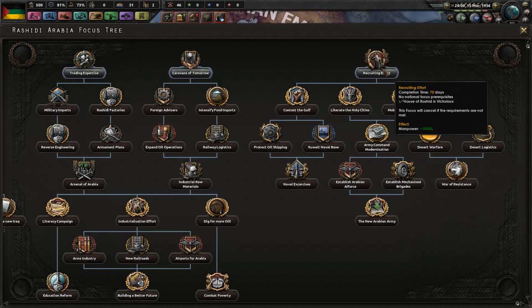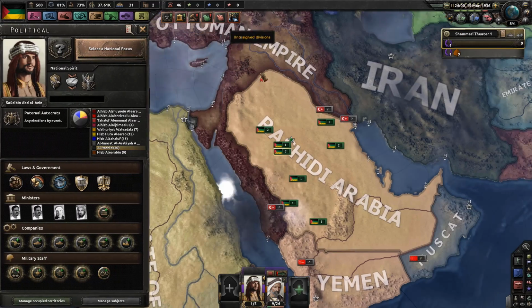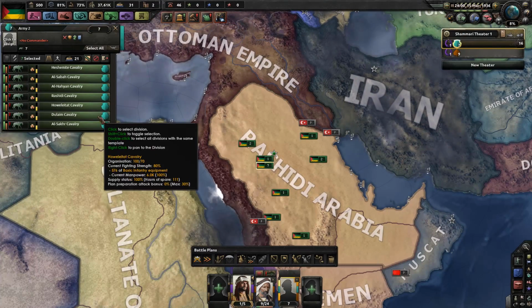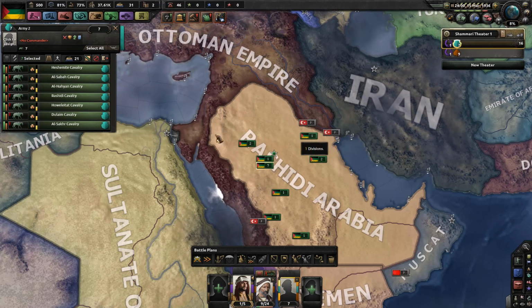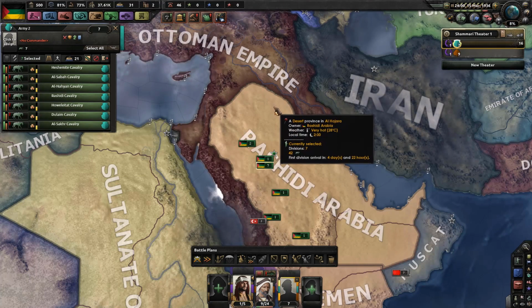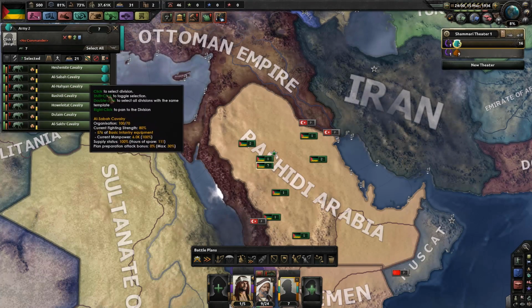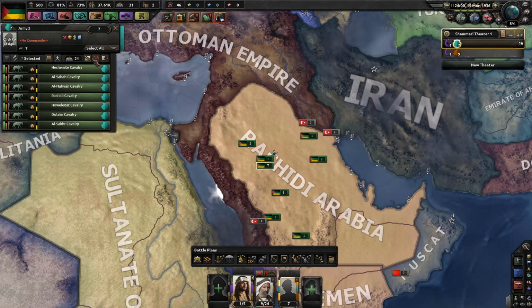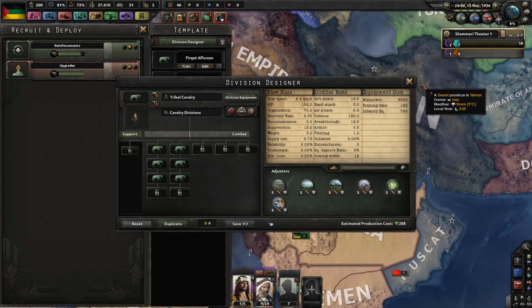Mobilizing the tribes is going to give you additional divisions, as we will see right here. You get some tribal cavalry. So these are the names like the Hashemites, Al-Sa'ab. These are other tribes per se within Arabia, and then later on you can actually elect somebody from some of these tribes to be the head of your country. But that's not important right now. You see here's the tribal cavalry. It's 6 compared to the ones you start with, which are 3.